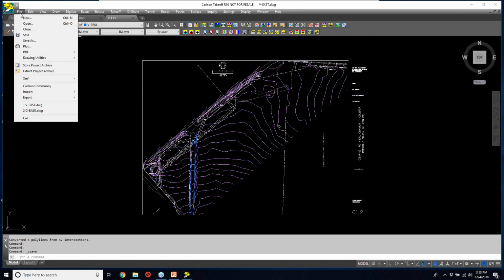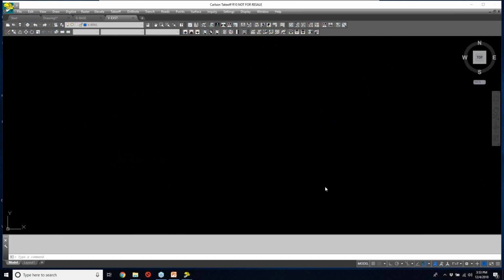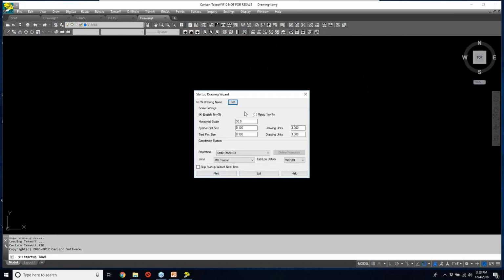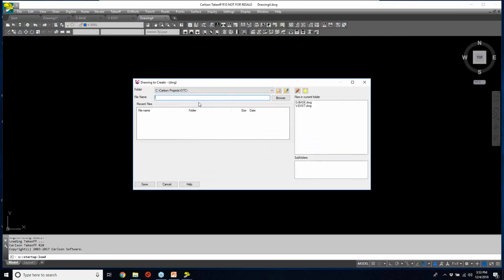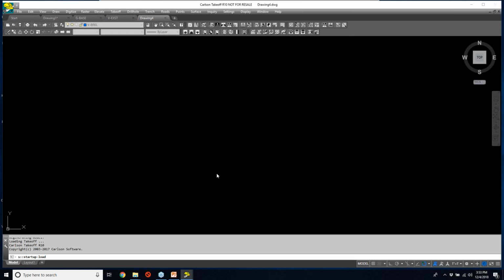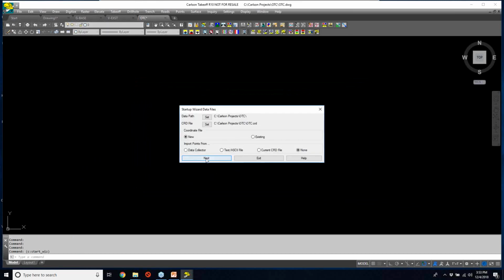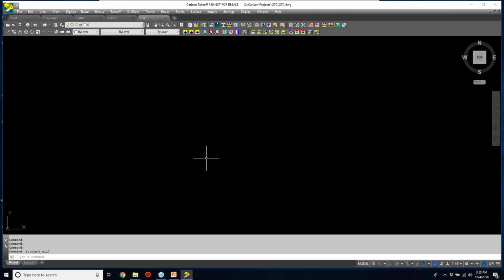So I'm going to say File New again, and I'll say Open this up, and we'll go ahead and hit Set, and we'll call this just maybe the OTC project, and we'll hit Save, and we'll call this maybe a 30 scale, which is fine because it'll split our 20 scale for the stuff to follow and the 40 scale that we have, and go ahead and hit save, and then that's good.